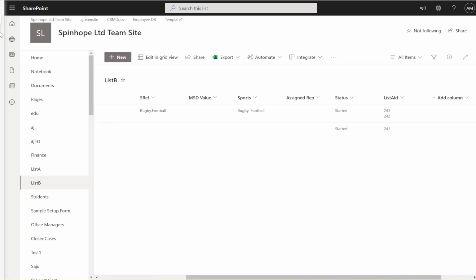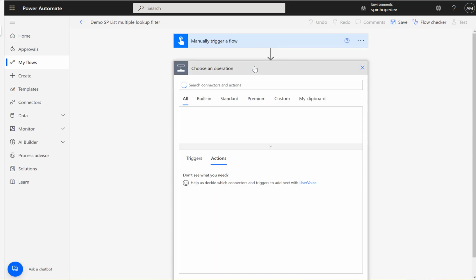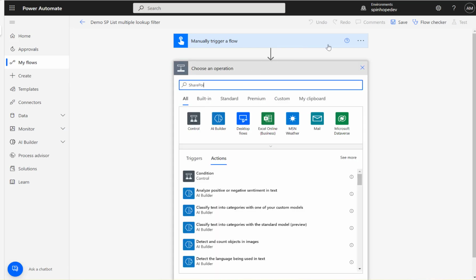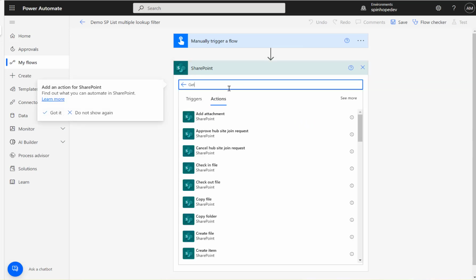Okay, let's start building the flow then. For demonstration purposes, I'm using a manual trigger here. The next step I'm using is the SharePoint get items.